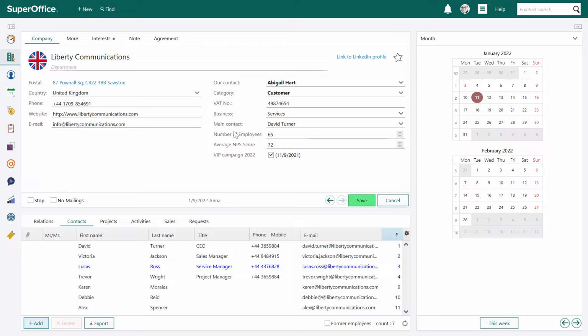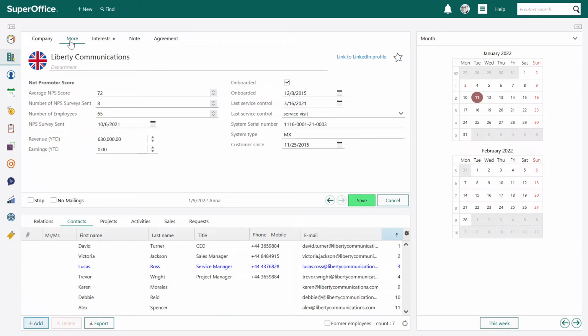And as standard, you can choose 3 different types of fields to show here on the main card. And these are different fields. We have numbers, it can be date, it can be lists, and more. But if you want to add more fields, these will be displayed in the More tab.